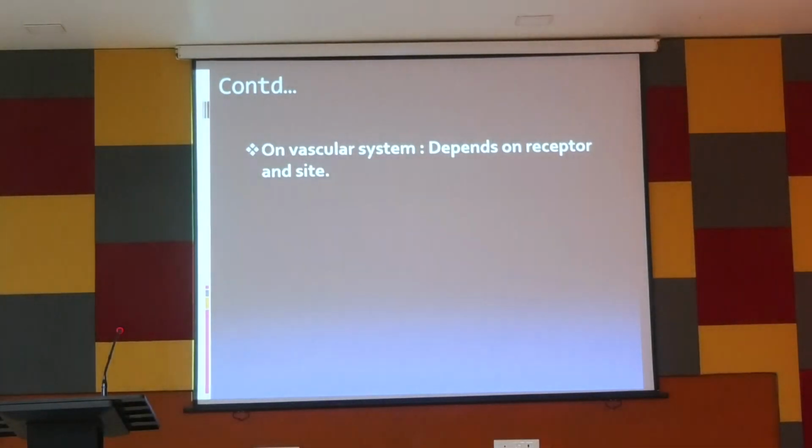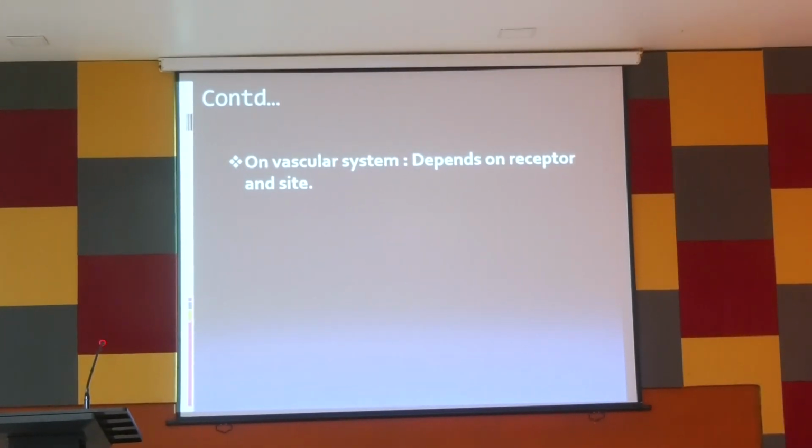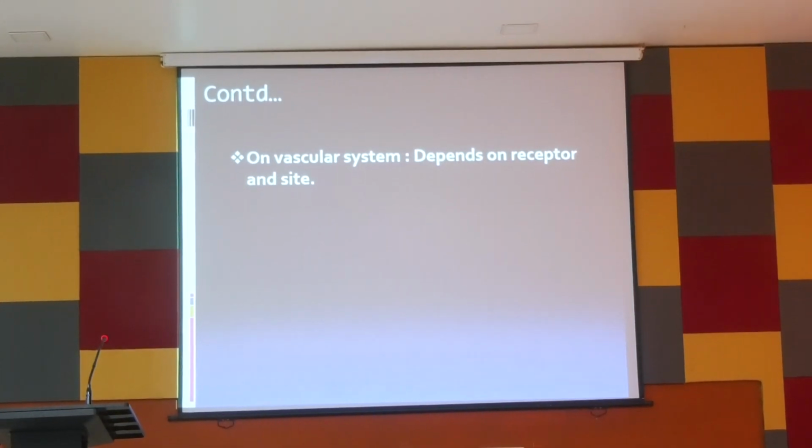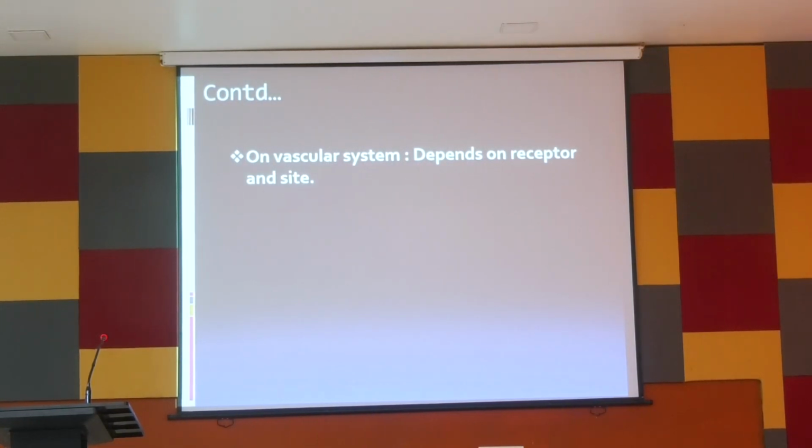Now coming to the on vascular system. আচ্ছা তার আগে আমি বলি হার্টের উপর। হার্টে কি কি হয়? পজিটিভ আইনোট্রপিক এফেক্ট, তার মানে সিস্টোলিক কন্ট্রাকশন উইল বি মাচ মোর, বাট দ্য ডায়াস্টোল somewhat reduced. Systolic, the duration will be shorter and contraction will be much more, but the diastole usually prolonged.